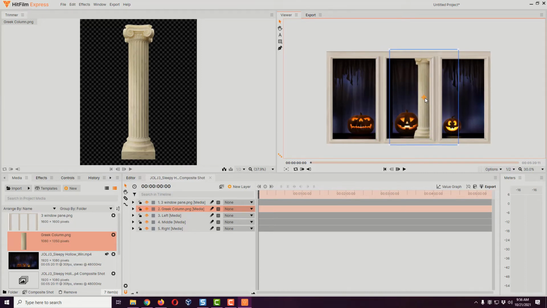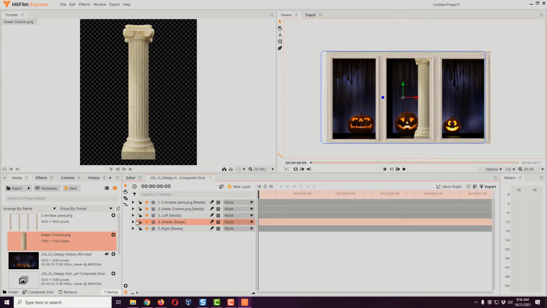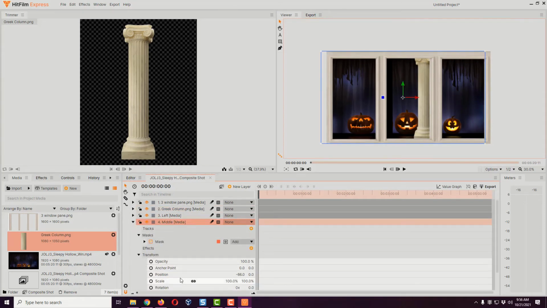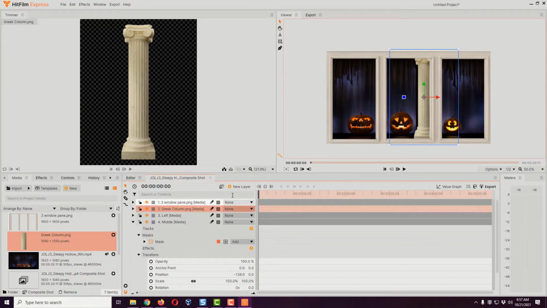I'm going to move him over here, and then I'm going to select my middle pumpkin, and I'm going to unfurl him here and back to position again, and I'm going to move him over where that black gap is just covered by this wooden centerpiece here. There we go. And then I can see I've still got a little bit of gap here with my column. So what I'm going to do, I'm going to come back to my column, and I could try to move it over a little bit more. I've got a little bit of room, but I'm seeing some black over here.